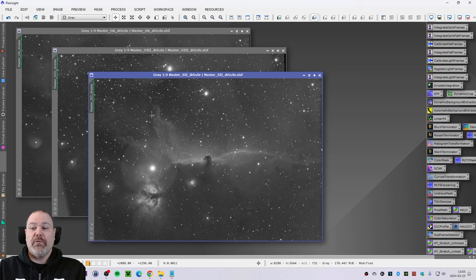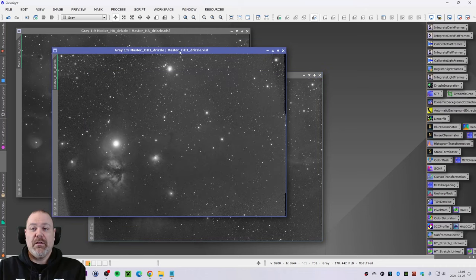So the frames for this image that we're going to look at were actually collected February 2022, December 2023, January 2024, and February 2024. So it's 2 years apart for some frames. You can see here in the O3 that we have some artifacts, and that is because the entire frame has rotated a bit to the left, a few degrees, I would say, or more than a few. You can see the same residues up here as well. And this will have to be cropped out because there's no way to salvage this now.